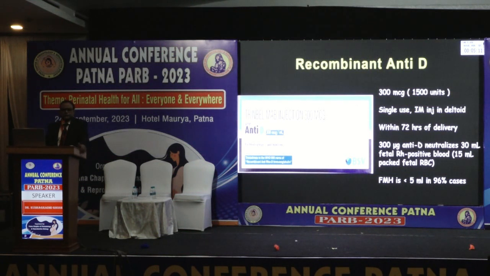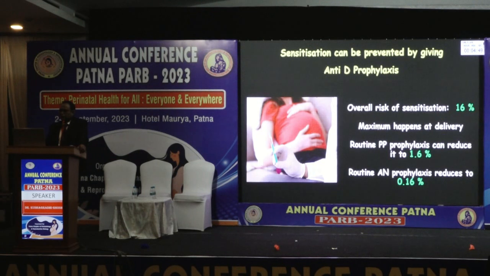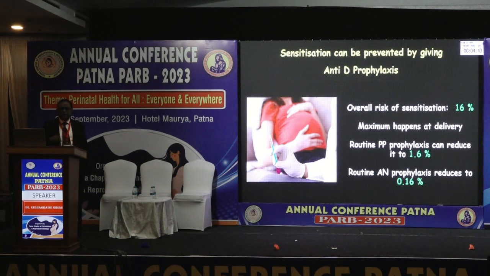But for practical purposes, we give a single dose of anti-D, because if there is excess bleeding, for example twin pregnancy, cesarean, PPH, etc., sometimes there may be fetal-maternal hemorrhage of more than 5 ml, but then we don't have any calculation method, so more or less we give one injection. Hardly ever we give 2 injections. So what is important for us to understand is that it's not all cases of Rh negative mother with an Rh positive fetus that will develop sensitization. If you don't give anti-D, only 16% will get immunized, and the rest 84% will not.